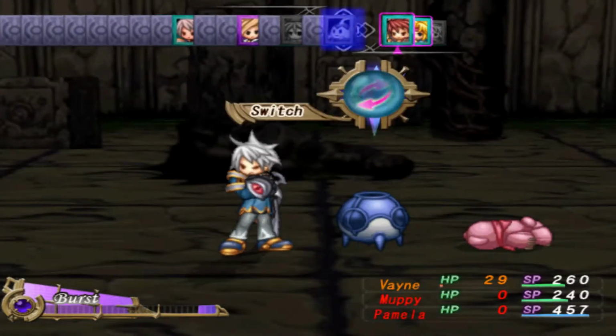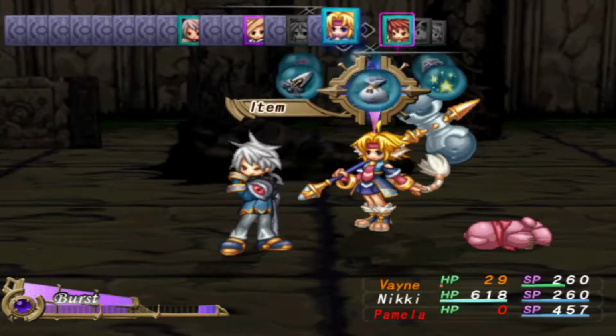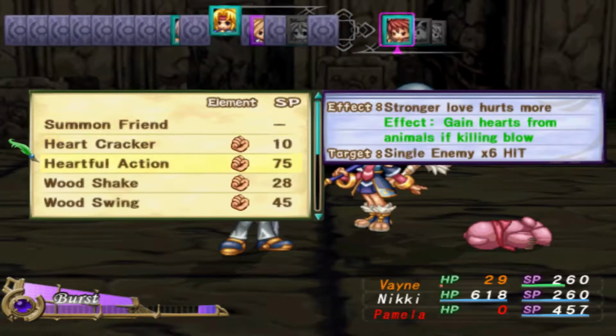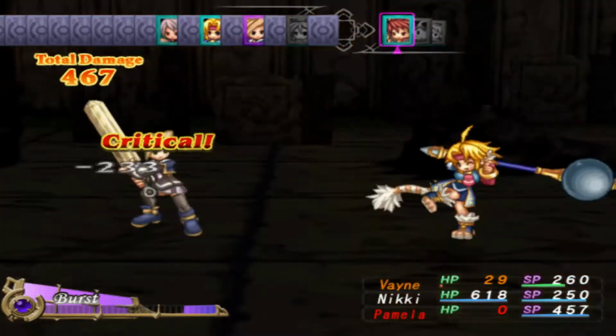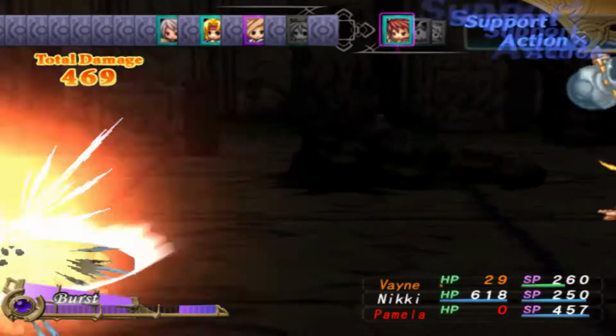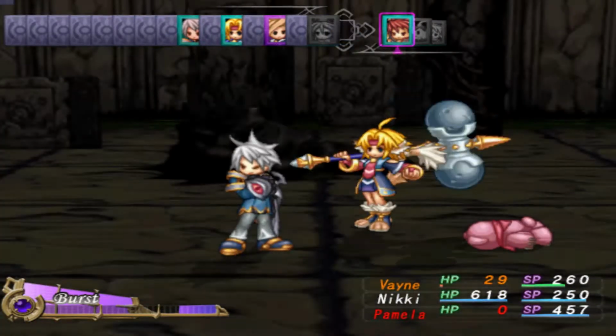Okay, I see it. I see the trend. So the deal is, do it. She only takes damage from criticals. If you ain't critical hitting, you ain't doing nothing.